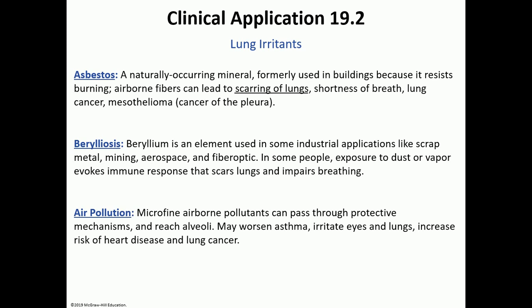Exposure to those dusts could lead to scarring of the lung tissue as well, and dyspnea too. Air pollution. So not only do you want to ask about that, but you also want to ask exactly where they live. Some areas are more polluted than others. And so you could have these little airborne pollutants that could reach the alveoli and cause irritation. So you'll find in these areas that the incidence of asthma would be higher. You could also find allergies, generally speaking, so eye irritation and lung irritation at a higher rate.